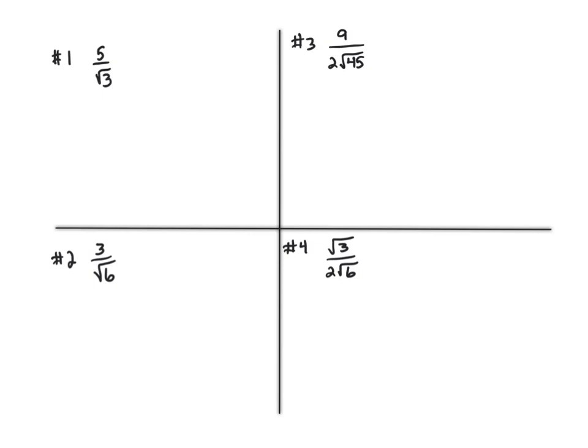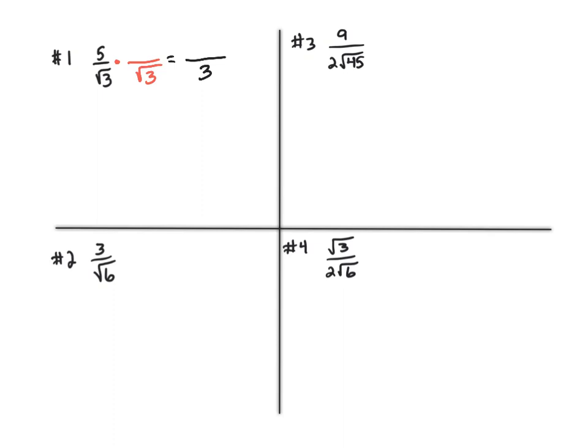So what I'm going to do, since there's only one square root in the denominator, is multiply by that radical. So I have the square root of 3. Because whenever I multiply those together, the square root of 3 times the square root of 3 is 3, and it removes the radical from the denominator.